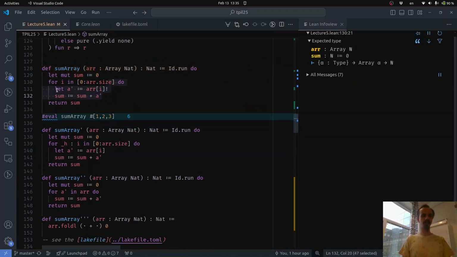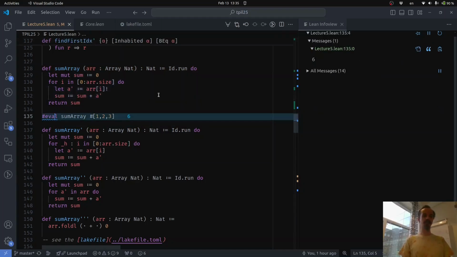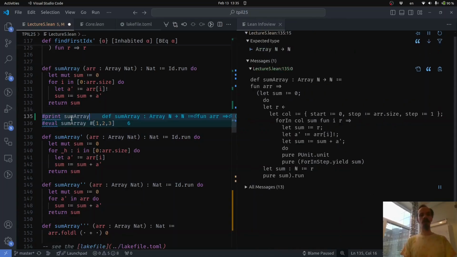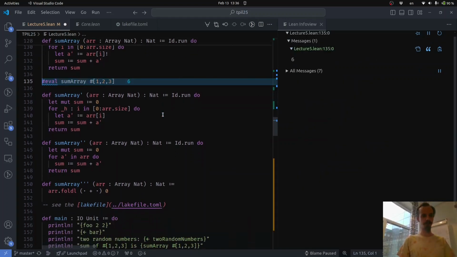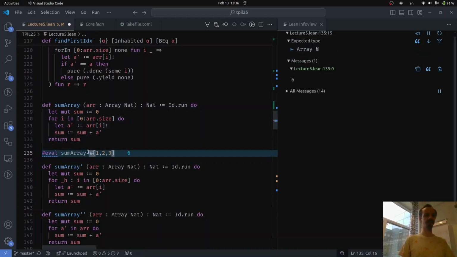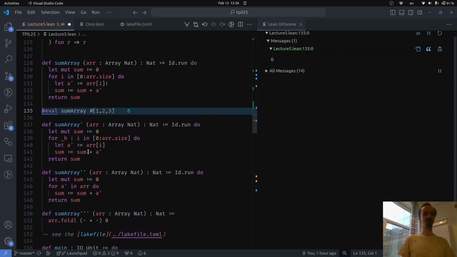The other thing that I was showing here is you can do mutation inside a loop, and that's where it makes use of that state that was in the for in. So the for in had this state variable, which here is r. So we just say r is the initial value of sum, and then change it in the loop. And so that's how mutation is also distributed. But in any case, you can just write this code, and then it looks like, you know, C code running, and one can be happy.